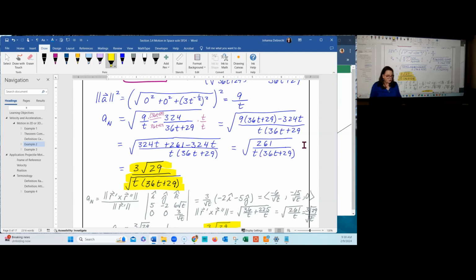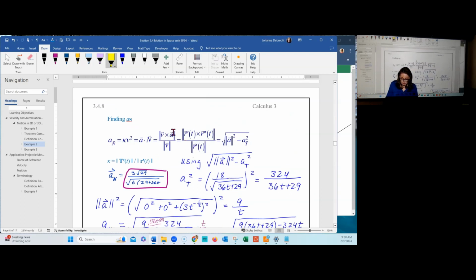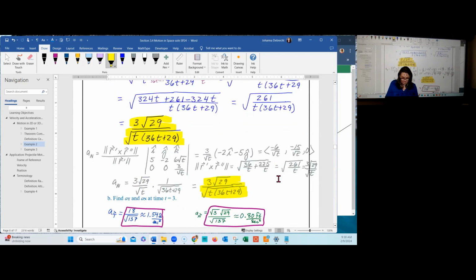One of the easier formulas to use is the fractional form. And of course, the two fractional forms are identical. The first two forms generally involve more work and can be a computational nightmare. I highly recommend that you use the last two. So I went ahead and did the second to last formula, which is the magnitude of the cross product of the velocity vector with the acceleration vector divided by the speed, the magnitude of the derivative of position.